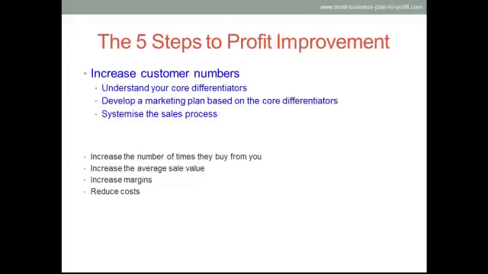Once you understand what you've got to offer that will attract your customers, then it's about developing a strategic marketing plan around those core differentiators. Get the message out there to the right people at the right time in the right way, and those customers will come into your business.